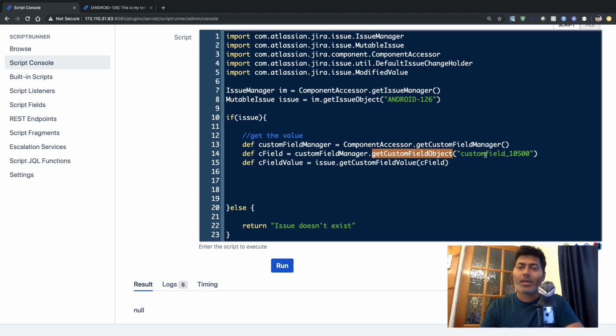the parameter that we need to pass, the argument, is the custom field ID. And you can find this custom field ID when you go to the custom field section, and when you try to edit your custom field, and you can see this ID in the URL. This is fine. This is something that you can do and it will work. The problem is that when you are doing some migration, and let us say you are moving your configurations to a different environment, the custom field ID will definitely change.